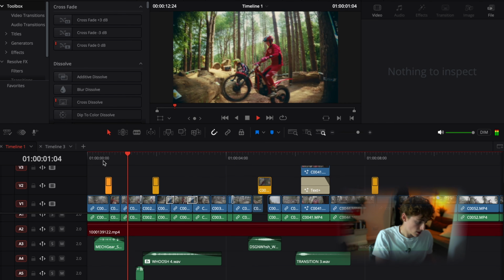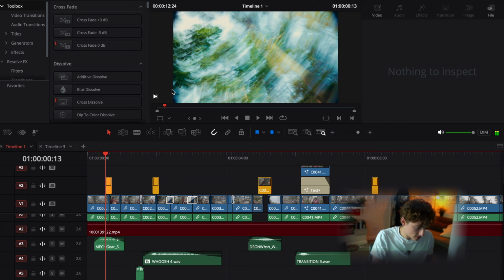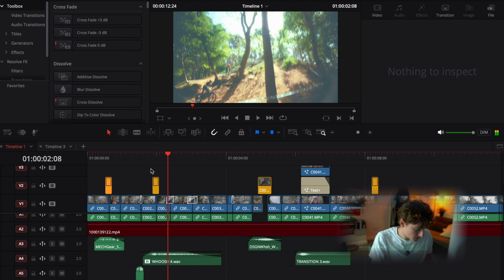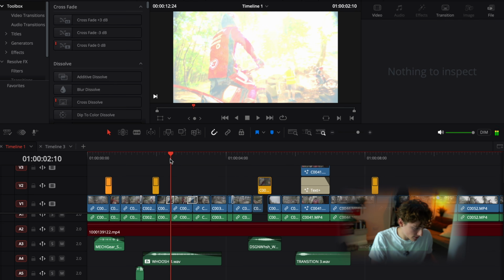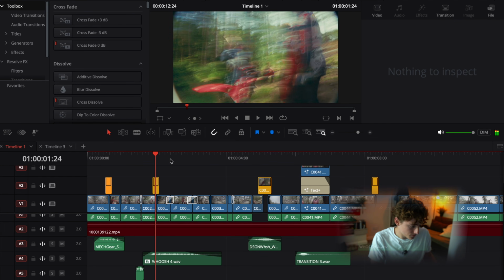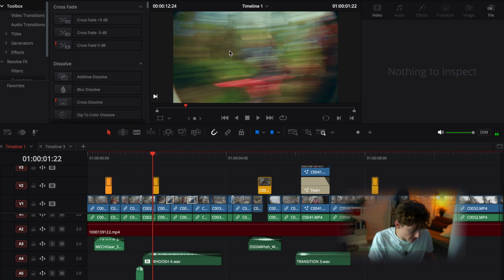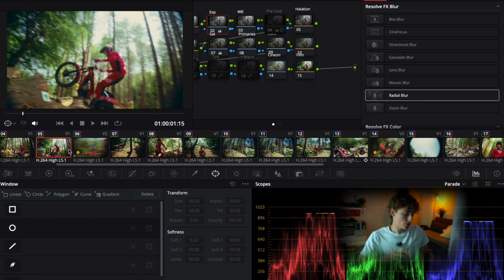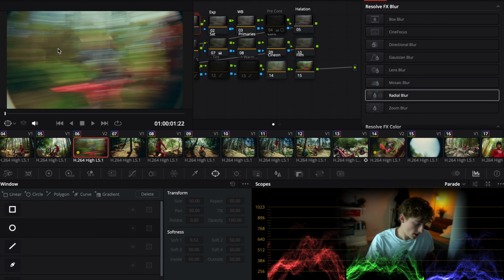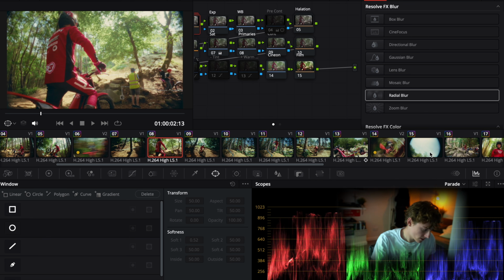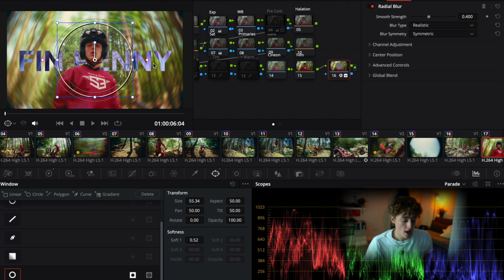So if I show you this part here, as you can see, it's very blurred. The same if we continue on, I've got another one, and it's basically me throwing my camera around. This one here. So as you can see, it's very blurred, but I have my subjects, and I kind of just pan my camera around, and it's just a different way of doing stuff. I know people love to use this effect, just making sure you cut to the motion of the edit. So as you can see, there's kind of got a whoosh effect going on as well.